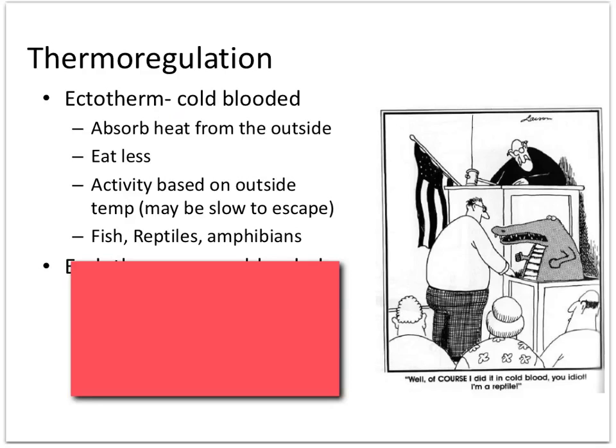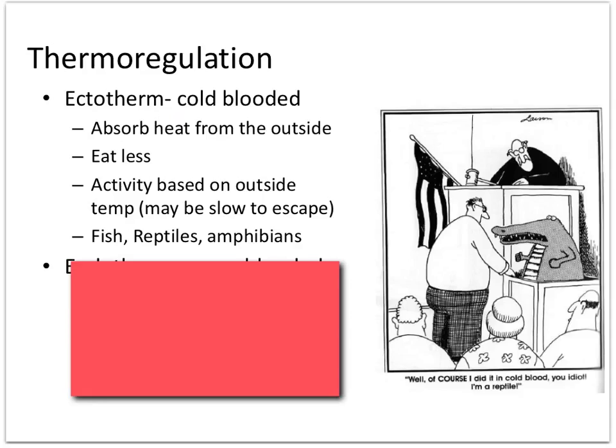The advantage to this is you don't have to eat a lot. Warm-blooded critters need to eat a lot. Think of yourself. You're always eating. You have to feed your furnace. You have to keep your wood stove going, keep feeding logs to it. You have to keep feeding cheeseburgers to it to keep that temperature up. These guys do not have an internal furnace. They're just relying on the outside world, so they don't have to do that.